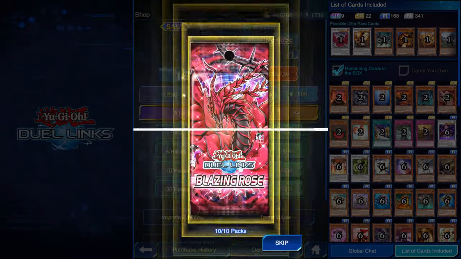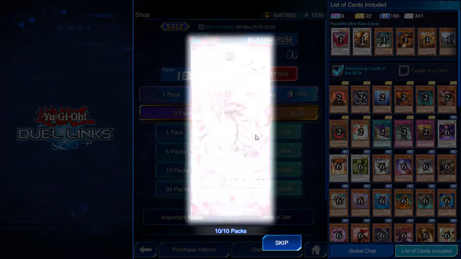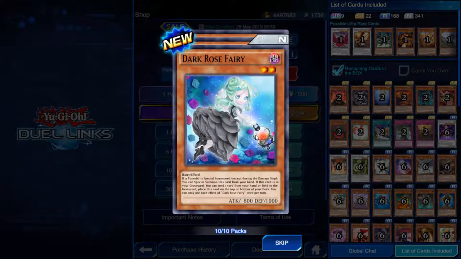So we got another. Okay, come on, now we're going to get the Black Rose Dragon, right? Right? No? Okay. Dark Rose Fairy. If a tuner monster is Special Summoned, except during the Damage Step, you can Special Summon this card from your hand. If this card is in your graveyard, you can send one card from your hand to the graveyard. Place this on top or bottom of the deck. You can only use each effect of Dark Rose Fairy once per turn. So that Dark Rose Fairy, that's actually kind of cool, though. The second effect, not so much.